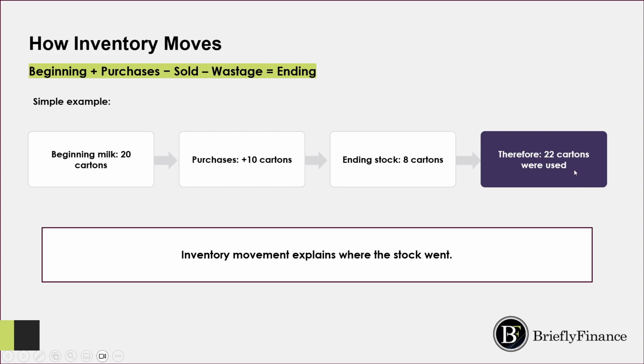So the 22 were used. And the formula is the beginning plus purchases, but then there is the difference that made the ending balance, which is the quantity sold and wastage. Generally the quantity sold can be shown in the system. From your POS, you will keep pressing the product you sell.